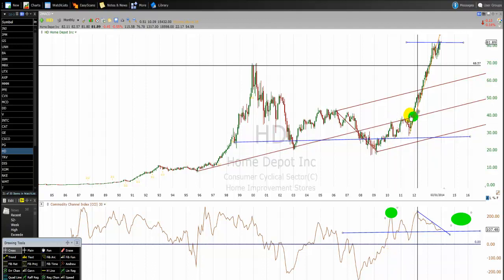For the second time, the price retested that level again, and this time the commodity channel index displayed a lower high here. We will again look for an opportunity to sell. If you receive a sell signal, we can use it for day trading or swing trading purposes. And it went down a little bit. But though the CCI displayed a lower high and the price was coming down, the price did not display a new lower low. The price failed to display a new lower low. It's telling us that the bearish momentum is weakening.